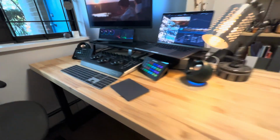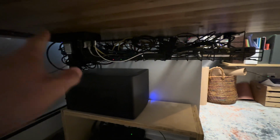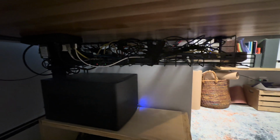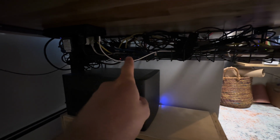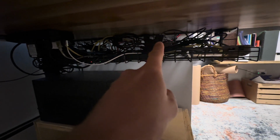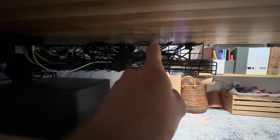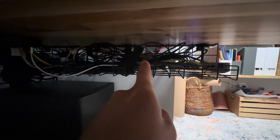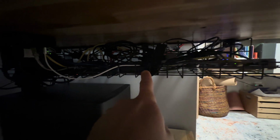The last thing to show you all is under the desk here. I've got all the cables strung up under here in a somewhat tidy fashion. That HDMI matrix switcher I was talking about, USB hubs, OWC Thunderbolt hub that I mentioned, plugged into an NVMe drive for Resolve Scratch and all that. I've also got a 10 gig Ethernet to Thunderbolt 3 adapter plugged into the MacBook via the hub.